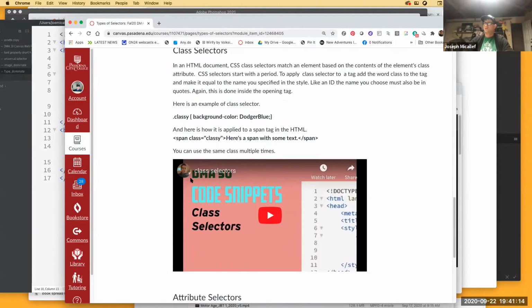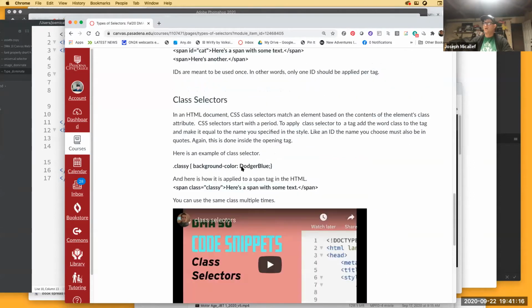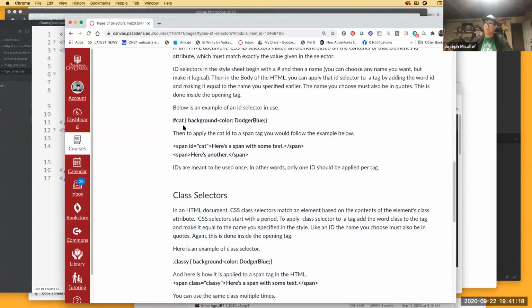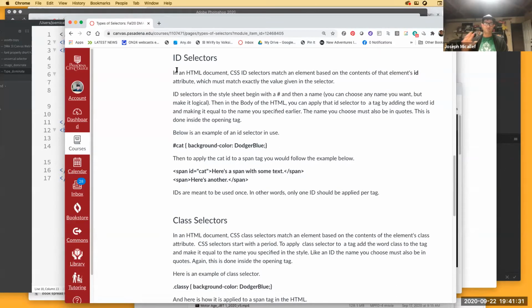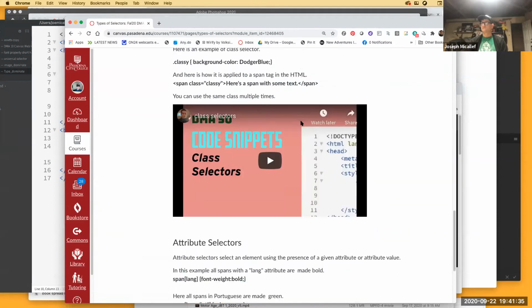Class selectors start with periods, and ID selectors start with number signs. And then when you use the ID selector, you use the word ID equals whatever you name that selector. ID selectors are meant to be used only once, and class selectors can be used multiple times.